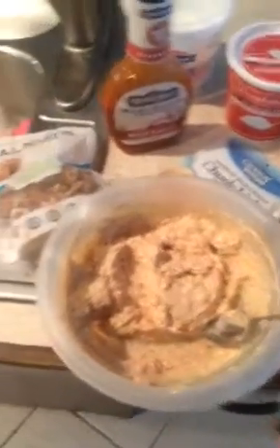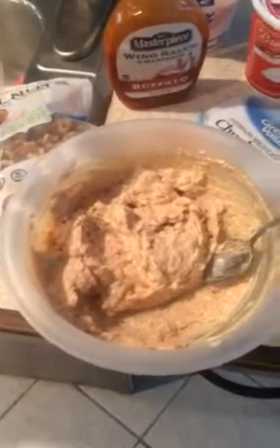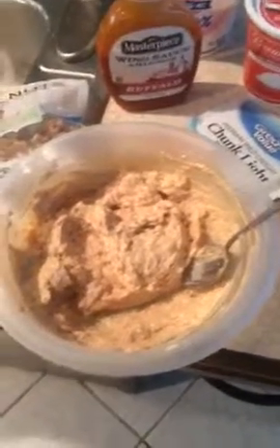It takes like five minutes to make and you got this big bowl — a couple of these sandwiches fills you up and it's super high protein. You got tuna, you got cottage cheese, you got Greek yogurt, you got walnuts, and you got some good spices and flavoring. It's quick, it's easy, it tastes fabulous. Just go light on the turmeric and the ginger because that stuff is rough — you can taste it over the buffalo wing sauce.